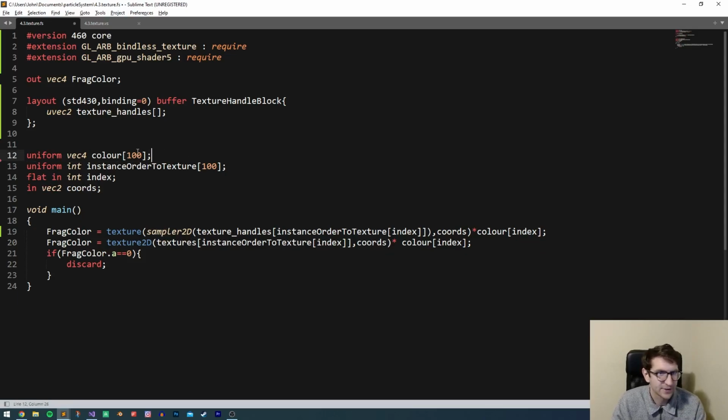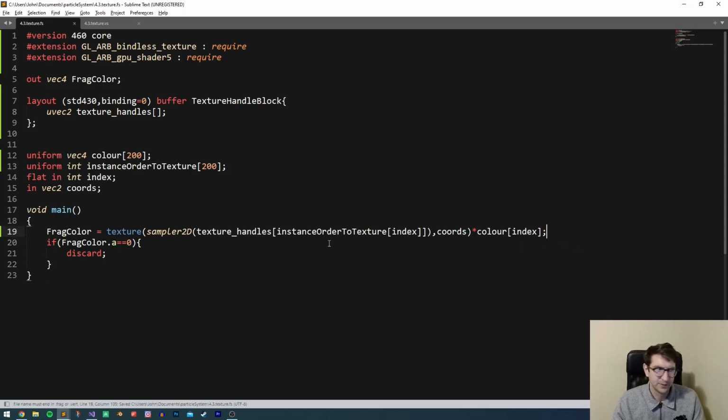And I guess while we're at it, let's bump these all up to 200, and we'll remove our other textures. But otherwise, it's very similar. The other thing I'm going to add in here while I'm looking at this, frag color.rgb. So if we have an opacity of 0, discard, or if we have a color of 0, I guess maybe we don't even want that. We want to support the color black. That's a bad idea. Never mind.